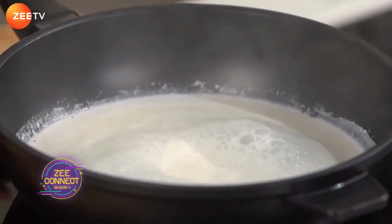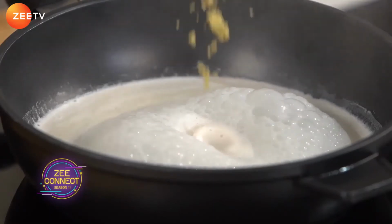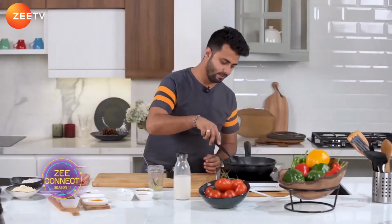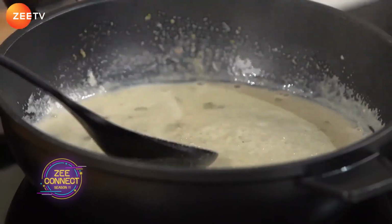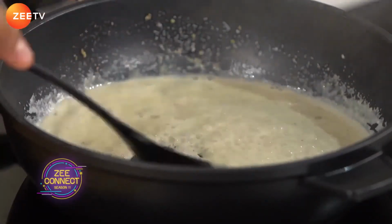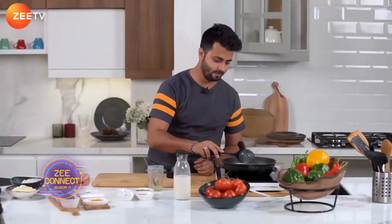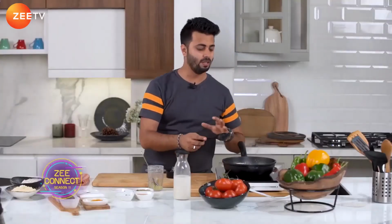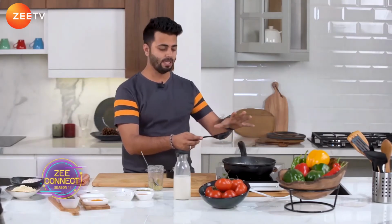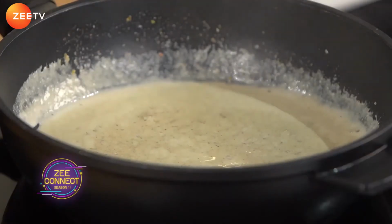It's time to add the mix of nuts and spices. Let's add 1 spoon. I'm going to keep stirring because I don't want any lumps in my thandai and all the spices and nuts will blend in properly. That's it, we are good to go. We'll let it cool down for some time and keep it in the refrigerator before serving. And then we're going to enjoy this beautiful glass of almond milk thandai.